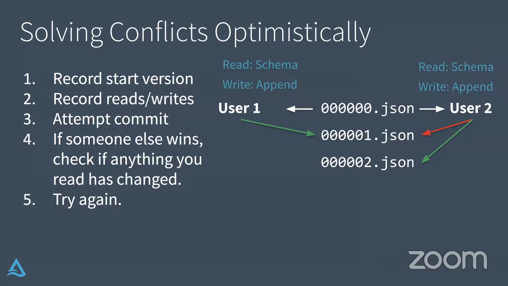If you remember the notebook, I know it's the timestamp. So we have a timestamp that tracks everything. We record that start version, we record the reads and writes, we attempt to commit. If someone else wins, check if anything you're trying to do has changed, and try again. In other words, if it's just adding data like what we did, it's relatively straightforward, because even for the sake of argument, if two of those transactions were to run at exactly the same time and landed on the exact epoch, what would happen is basically, let's go right to the disk.